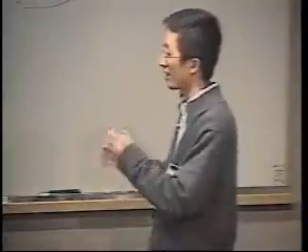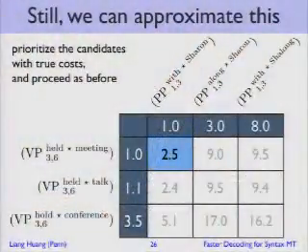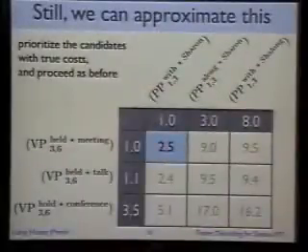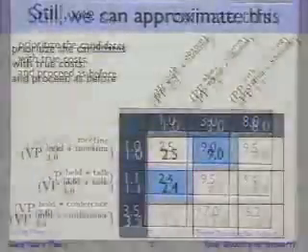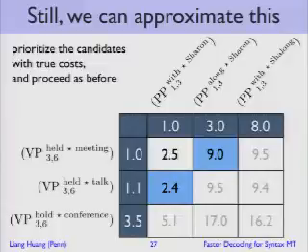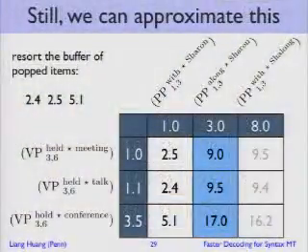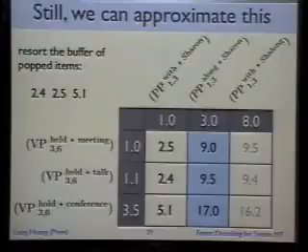It's just a little bit shifted, so that it becomes a little bit like this, and so we can still do approximation of the top k using the same method as before, but we prioritize the candidates using the true costs, right? So the first guy we still think maybe it's like this, and push the 2 successors, and this guy is the best, and push these 2, and now this is the best of these candidates, and push this. Now we get these 3 guys, but they are kind of out of order because we first explored this, and actually the second thing is better than the first guy.